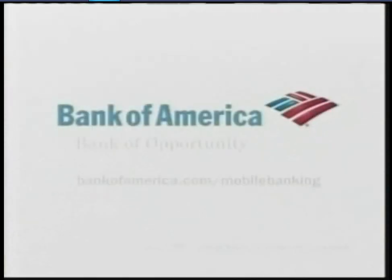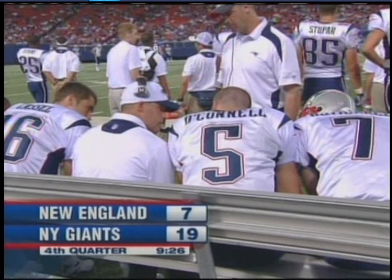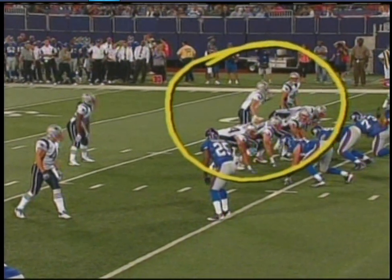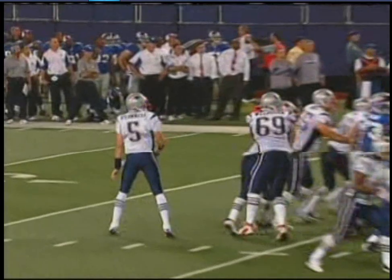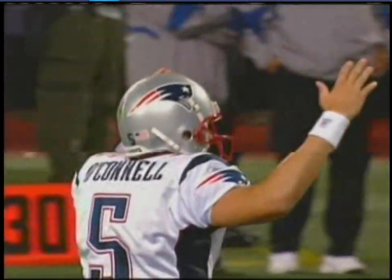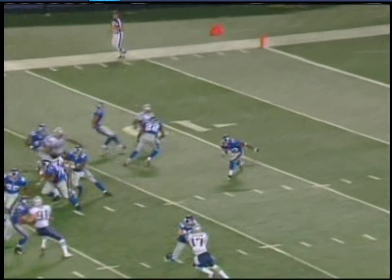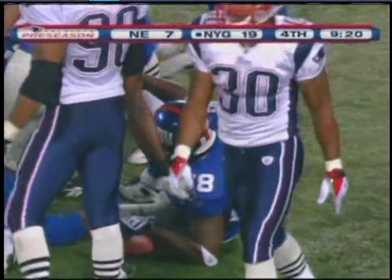Welcome back. Kevin O'Connell threw a beautiful touchdown pass and Josh McDaniels has taught this young quarterback well. Watch from the very beginning — the hand signals start, the messages start. It looked like he was checking that play off, giving some instructions, identifying that one-on-one matchup, and dropping it right in there. A perfect throw, Chad Jackson on the payoff end. Now Gustowski kicks off — Danny Ware from the three. Patriots hunting the ball and almost knock it out. As Larry Izzo said last night: the key to good special teams is just get the guy with the ball. That's what's gotten him to three Pro Bowls.